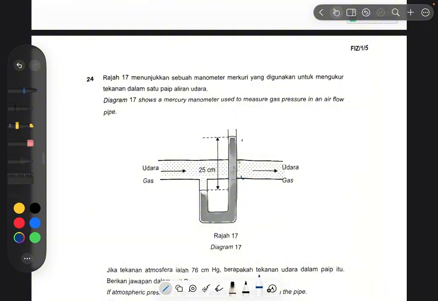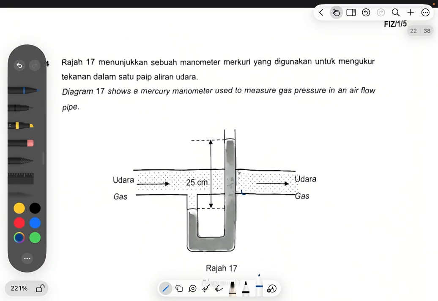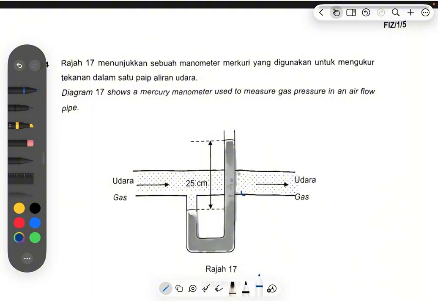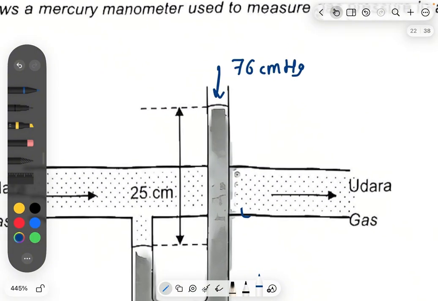For gas pressure, then wouldn't it? This is P atm. But at the same time, why is it so small and it's 76? The curve from here to this doesn't make sense. Okay, I need to open my textbook. Right. Okay. So this is 76. And the difference in air pressure is equal to the height of the mercury column. So in this case, this is 76 cm Hg.